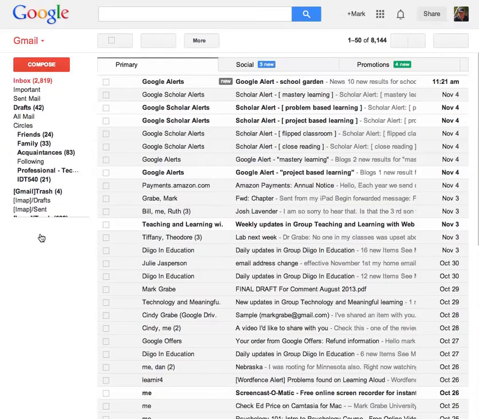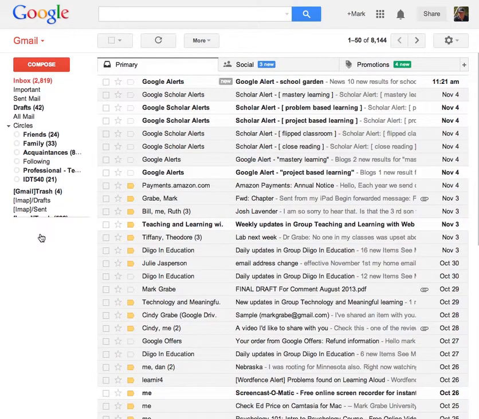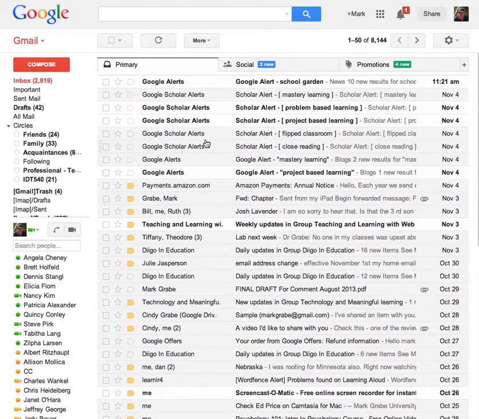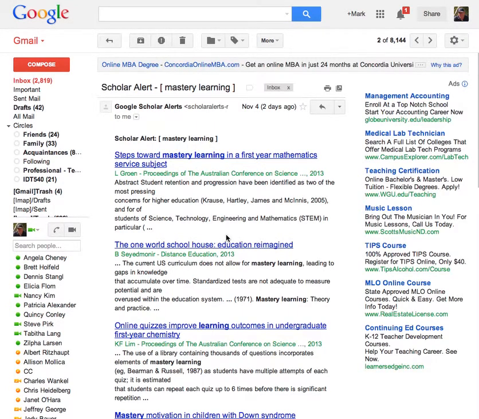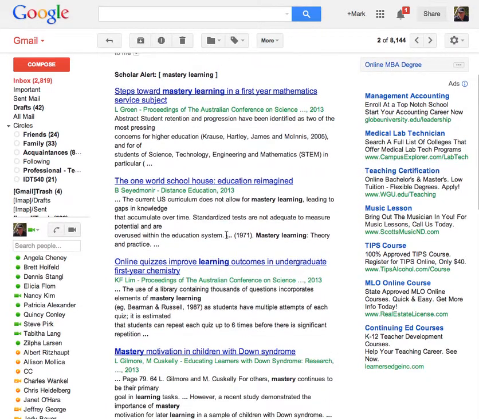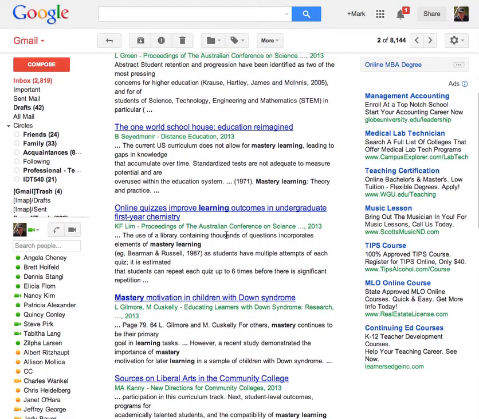And so I'm logging in automatically. You see, it automatically sends me my first Google Alerts search for gardens, but you can also see other search results that have shown up in the last few days. So for example, here's a Google Scholar search looking for references to Mastery Learning.